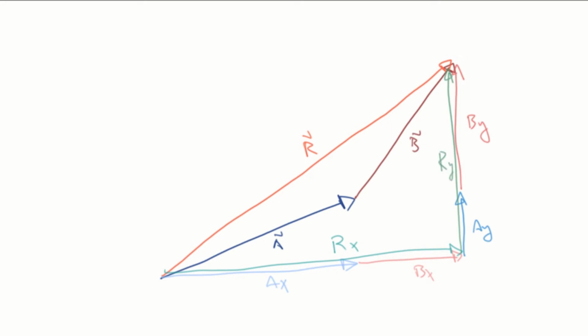We can call that Ry. So we are now able to look at this entire length together. We had a vector A, which had a horizontal component. We had a vector B, which had a horizontal component. We add those together to get one larger horizontal component that represents all the individual components. And we have Ay, which has a vertical component, and we have By, which has a vertical component, and we add those together to get our sum.